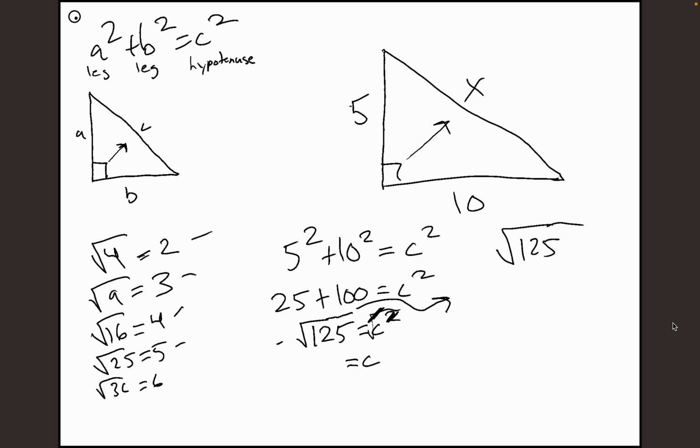When I look at this one, I know I can take out 25. What times 25 is 125? I can use my calculator: 125 divided by 25 is 5. I need to make sure I write both of these in the square root. Now the square root of 25 comes out as a whole number, and that is 5. Can we simplify the square root of 5? We cannot, so I'm going to circle that.